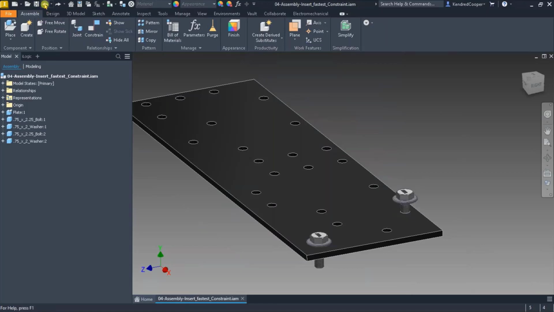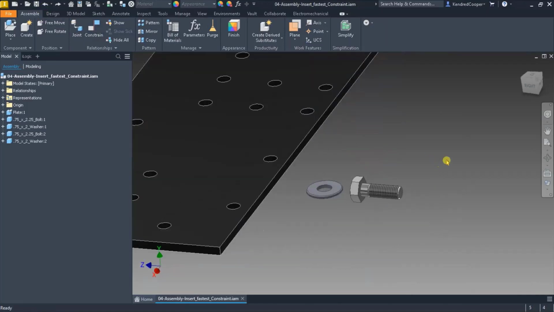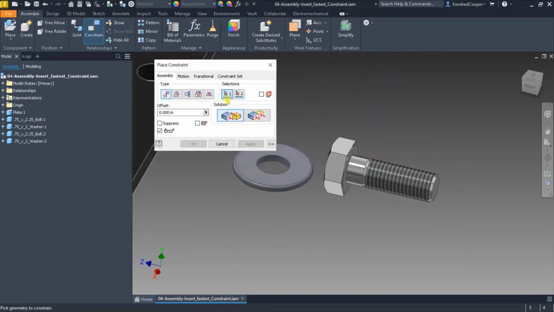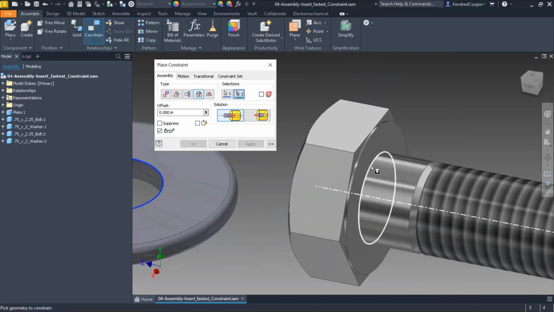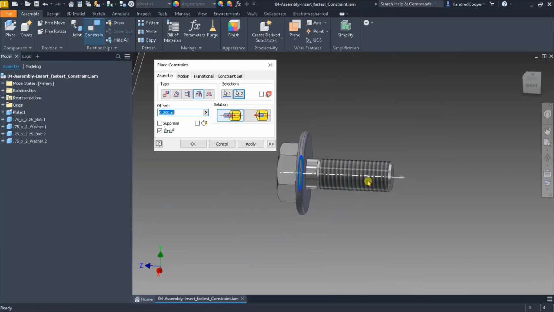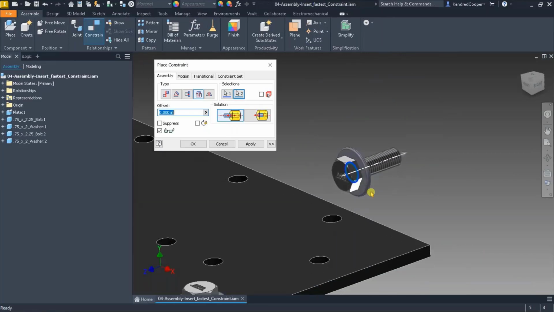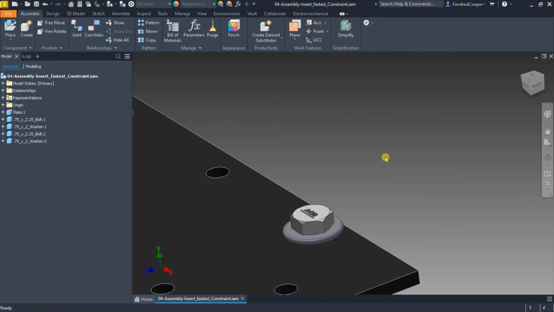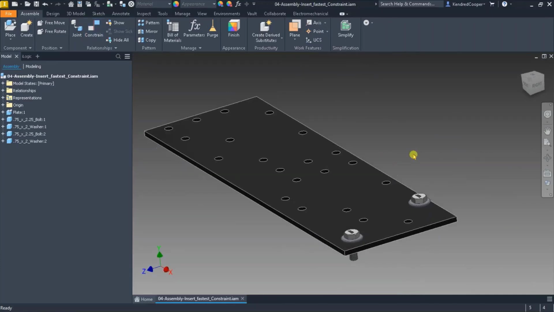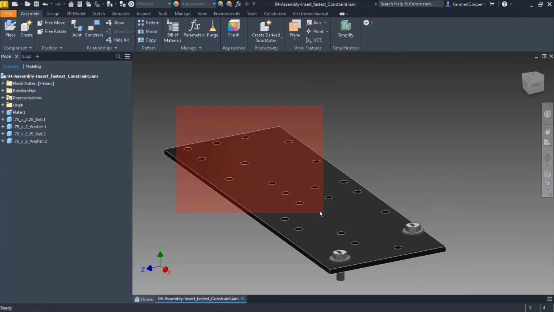Let's cut it in half. The way you do that is to use a different constraint known as insert. Insert is fantastic for fasteners. That's where you really get the power of it, but it works for anything. With the insert, I'm selecting circular edge and circular edge. Notice the center line is calculated based on the normal of that circular edge. Apply that one. Circular edge to circular edge. Done in half the time with half the clicks. So if you've got a bunch of these that you've got to put in some kind of scattered pattern like this or scattered placement, the insert command can save you a lot of time.